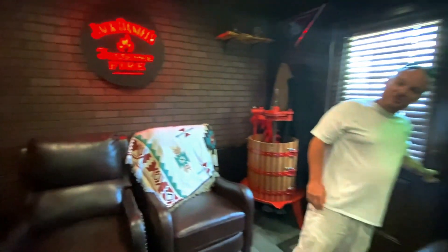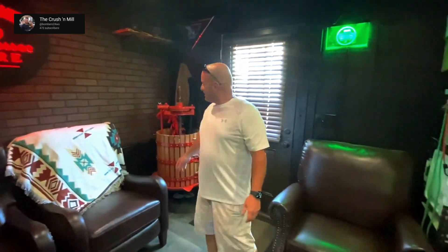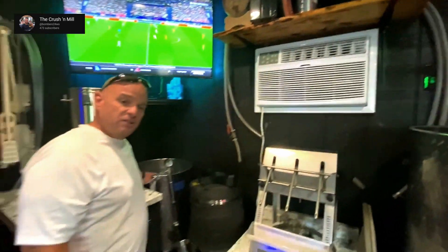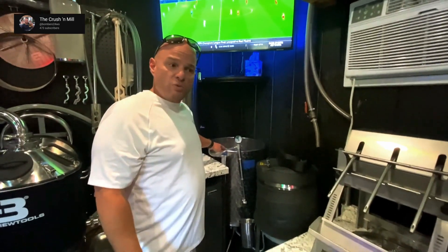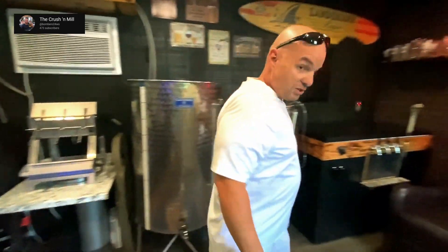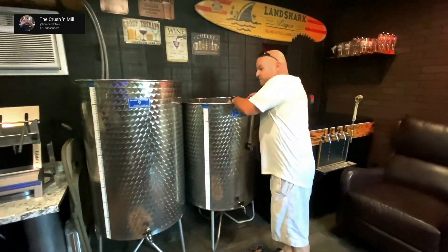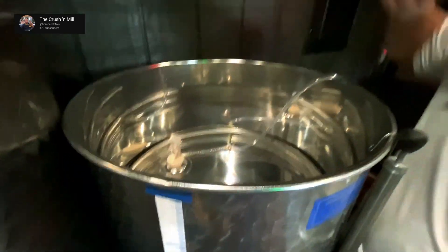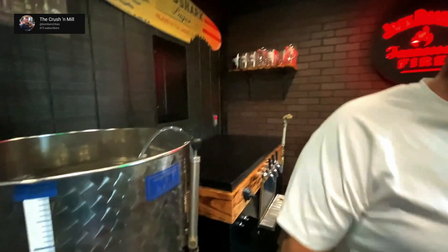But in here with the AC I have that set to 62 degrees. We have wine in these tanks — there's a Petit Syrah we've made and also a Merlot, about 50 gallons of Merlot and 20 gallons of the Petit. These tanks are full. This is a variable capacity tank where the lid just floats on top of the wine so no air gets to it, which is good.